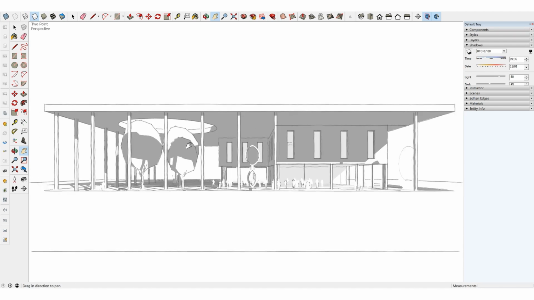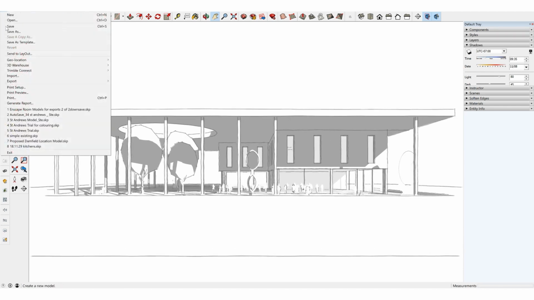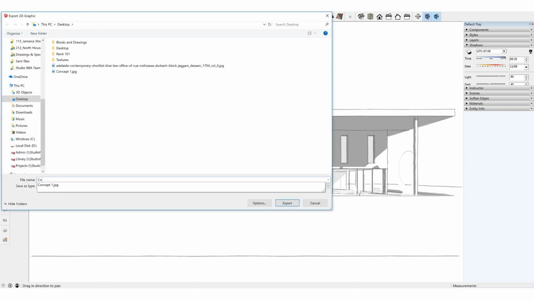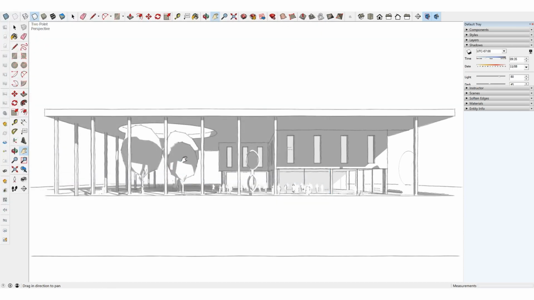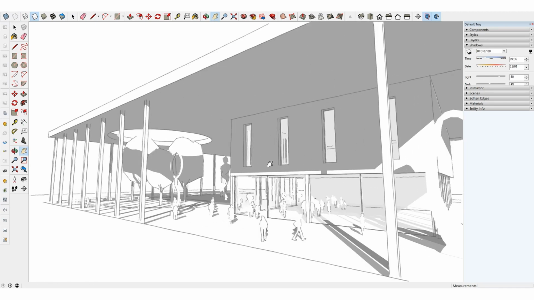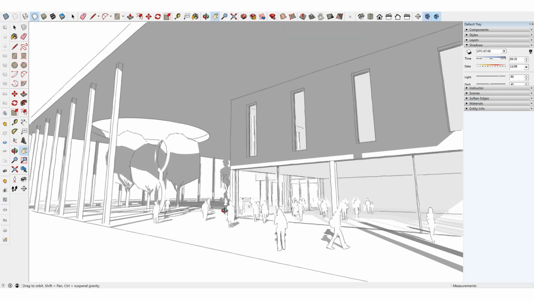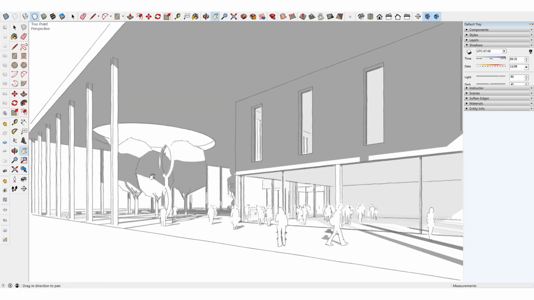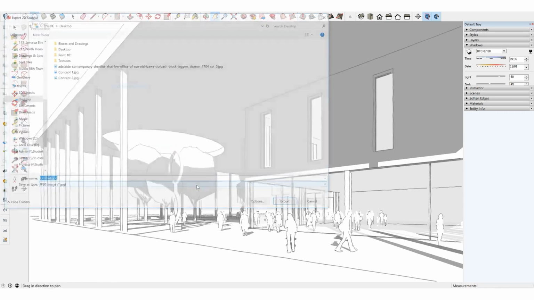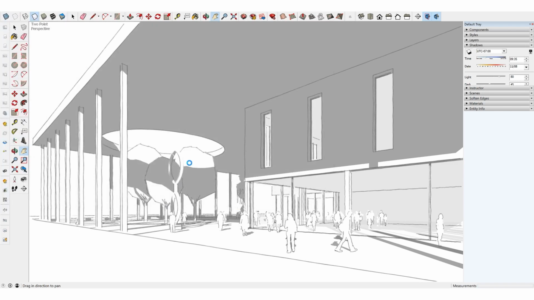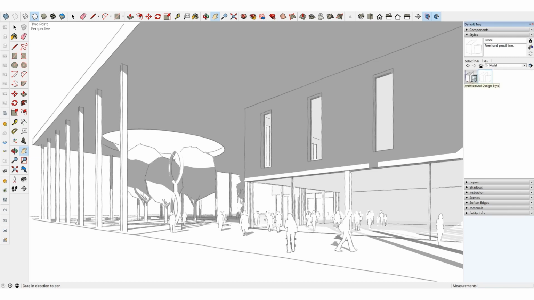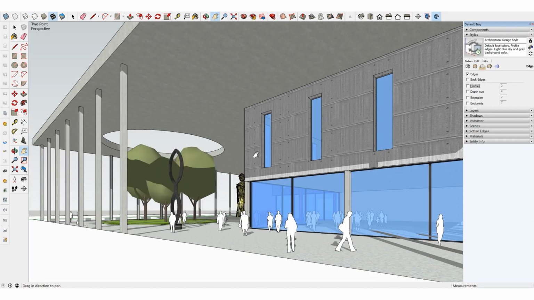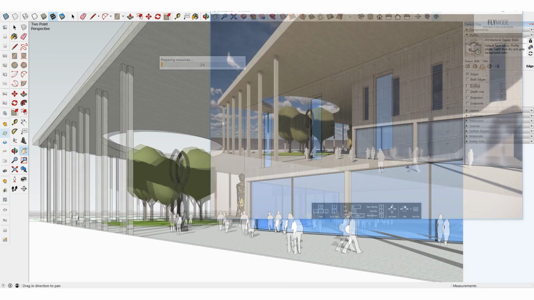Again, 2-point perspective. Look at that nice flush elevation. Concept 2. Maybe just get a nice shot underneath, something like that. Concept 3. Right, now if you want to push it a little bit more on the realistic side, just turn them profiles off. You may want to just pop it into Enscape.